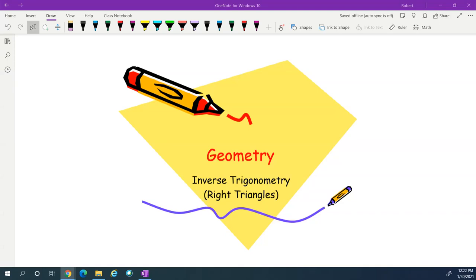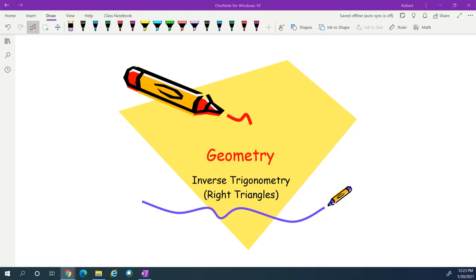Okay. Well, we've been working with trigonometry for a little while, so sine, cosine, and tangent specifically. Our focus is on right triangles, and we've been using that to solve for the sides of a triangle. So remember, with our trigonometry, we had an angle, we had one side of the triangle, and we used trigonometry to find the measurement of another side.